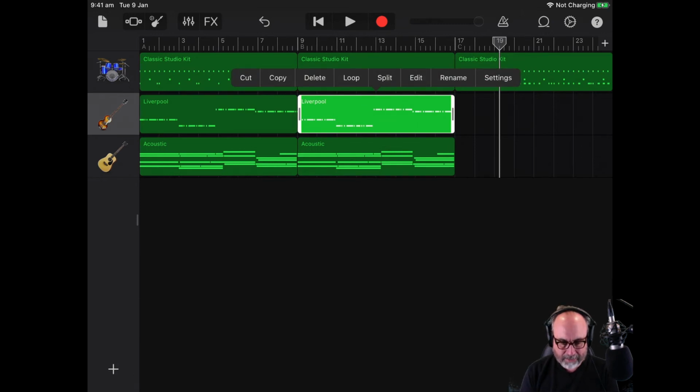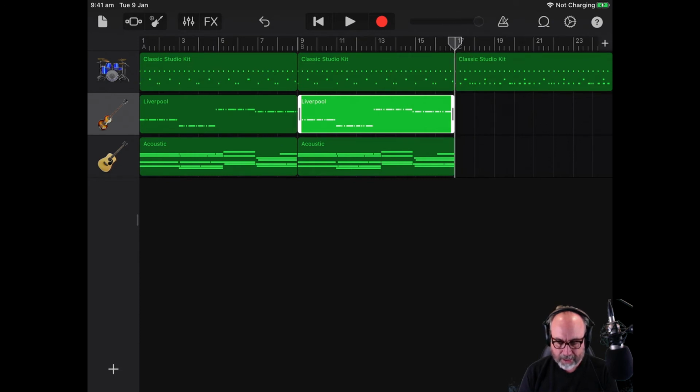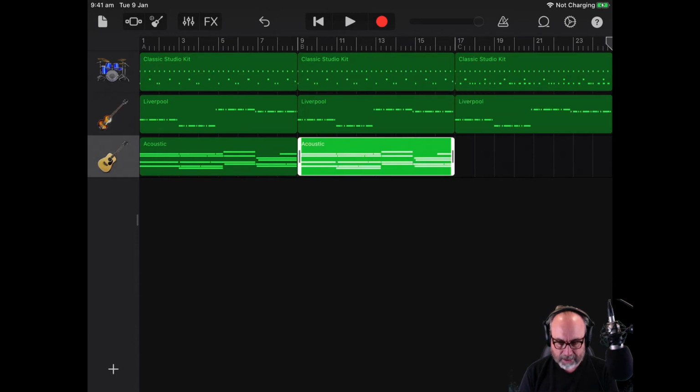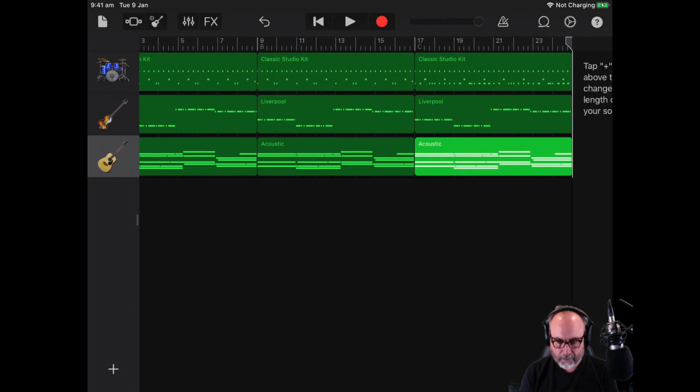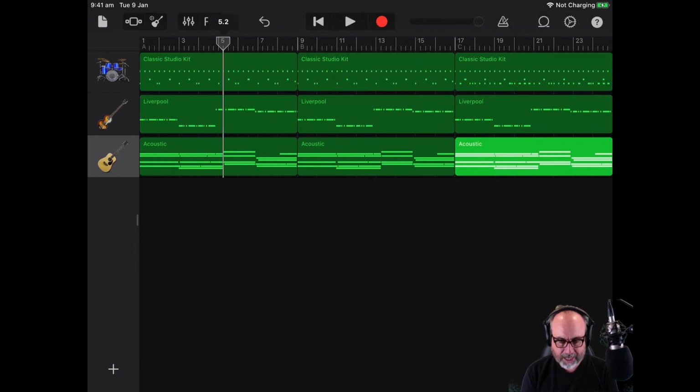So I've double tapped that loop, that section there, which is our bass line, and I'm going to click copy, and then I'd move the cursor to where I want to drop it in, double tap outside and click paste. I'll do the same thing for here, move the cursor to where I want it, double tap, paste. Now we have section A, section B, and section C, where the drums are going to dynamically change up.